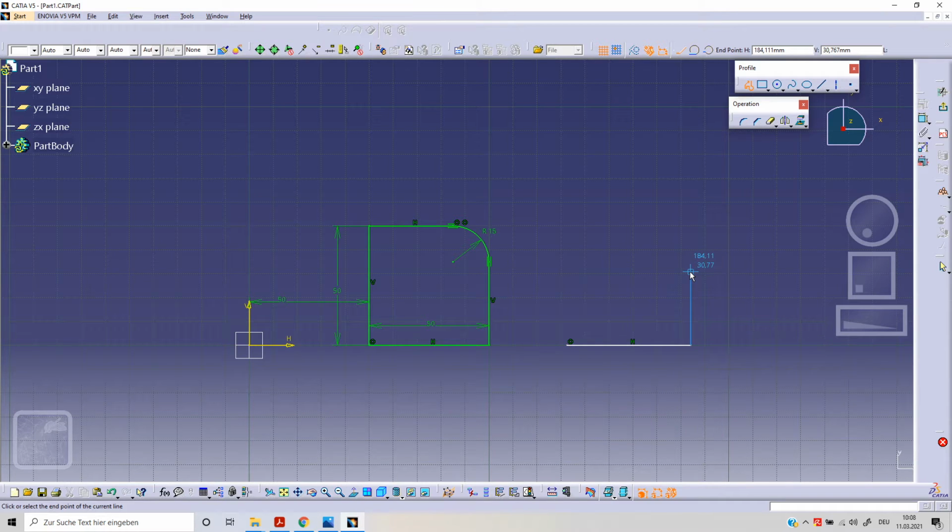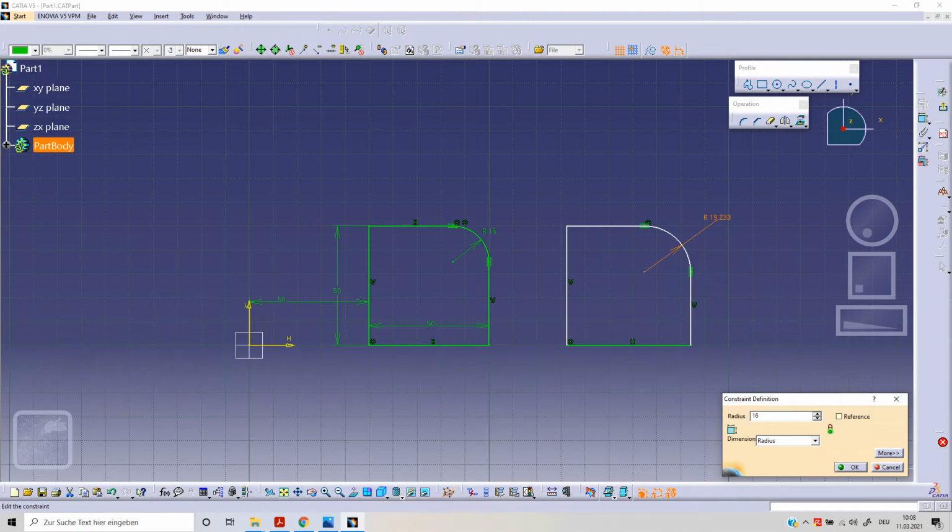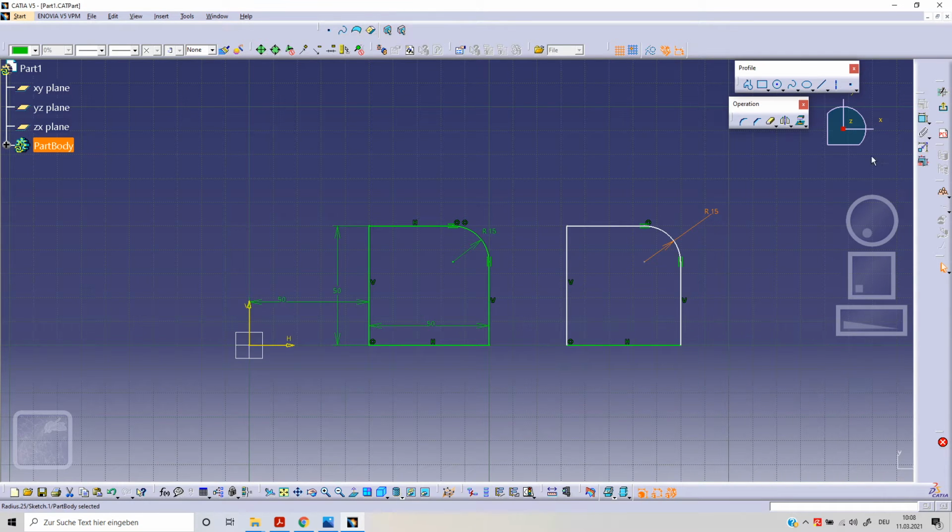So click and hold left mouse button. We've got a line, and then we've got these options enabled. We can select our arc, and we can fix the position of our arc with a single click. Then we've got a line and then a line. Okay, let's fix, for example, 15, and let's say 50 and 50.